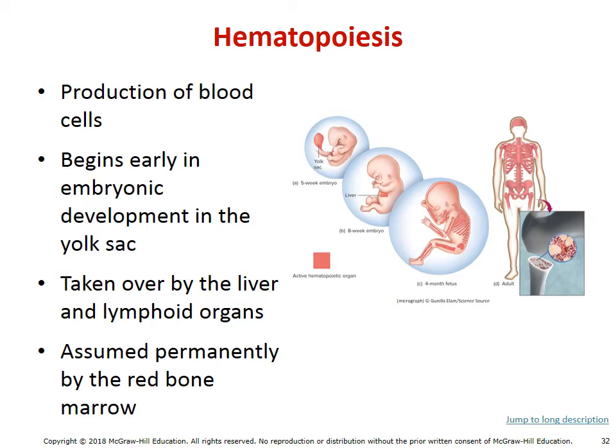So we should talk a minute about production of blood because all blood is produced the same way, including white blood cells. Early on in development, we do not have the organs necessary for making blood through, again, hematopoiesis, and so we use the yolk sac as being the primary source for blood production. But even later in the embryo's development, we see the production of blood transferred to the liver. But as the fetus starts to develop a hard skeleton, we see the production of the blood gets transferred to, again, the bone marrow. And from that point on through the rest of your life, the bone, specifically the bone marrow, tends to be the source of blood production.